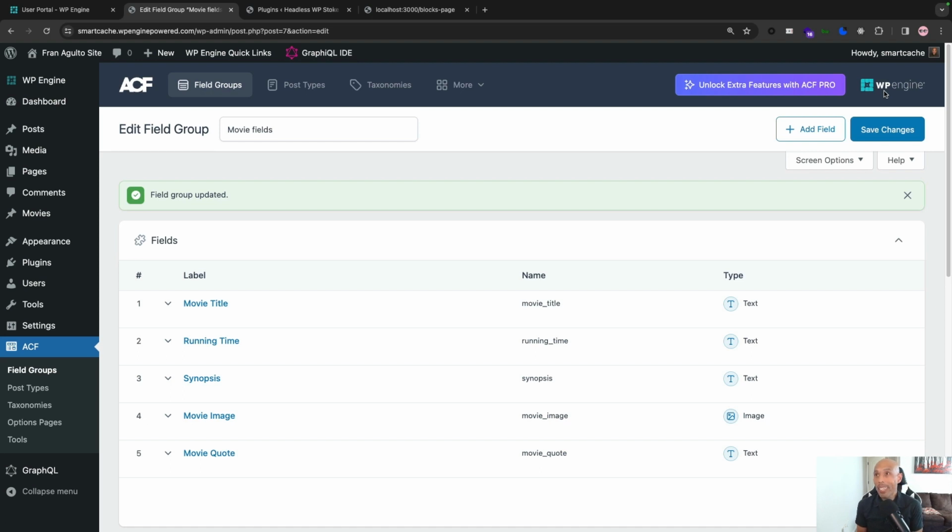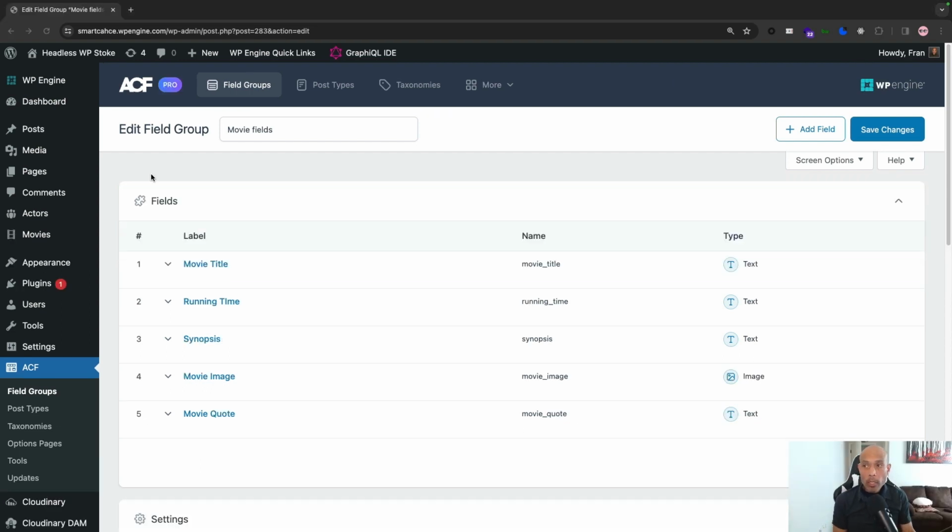Now, let's go ahead and make sure it works in the GraphiQL IDE to query for this data. And then once we query for that data and see that it works properly and we get back the response that we want, we can go ahead and consume that data over to our Faust.js front end.